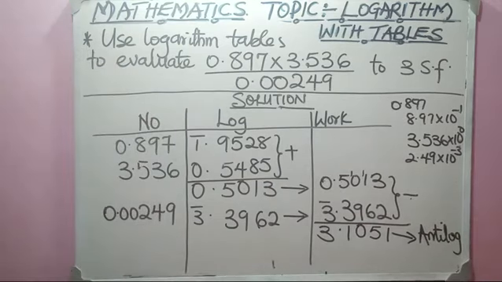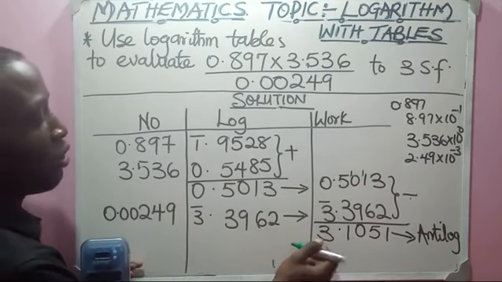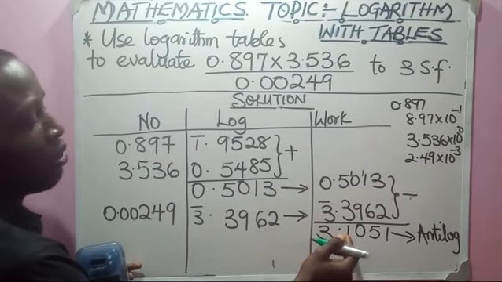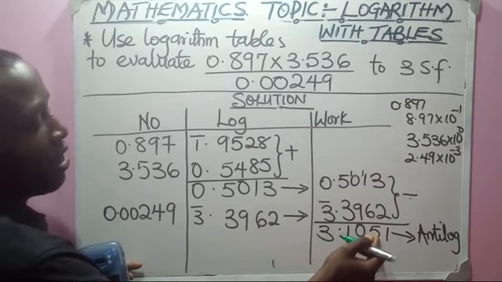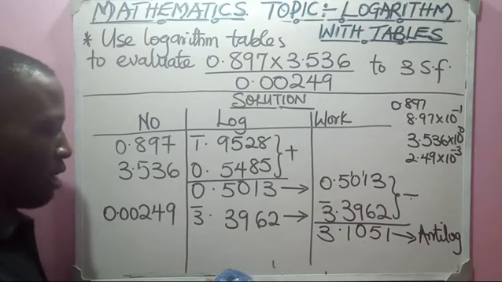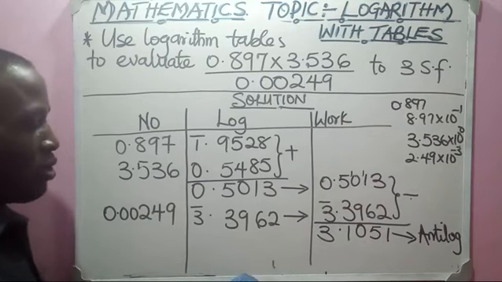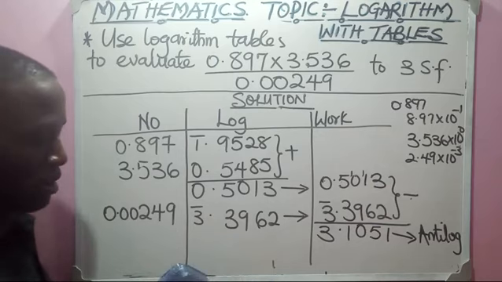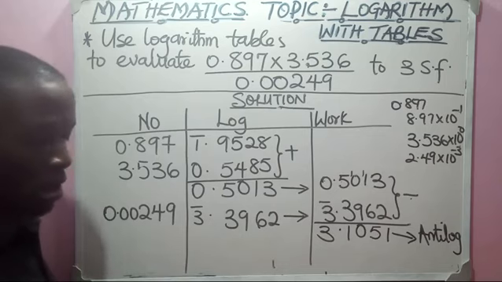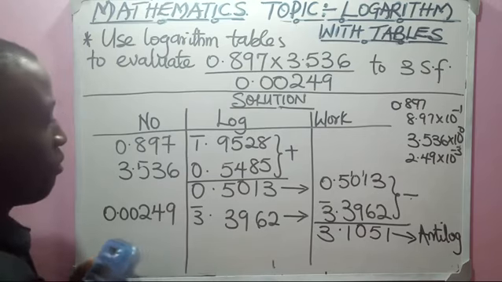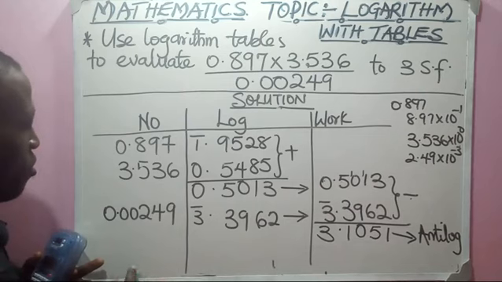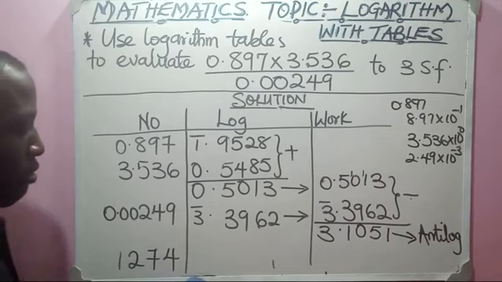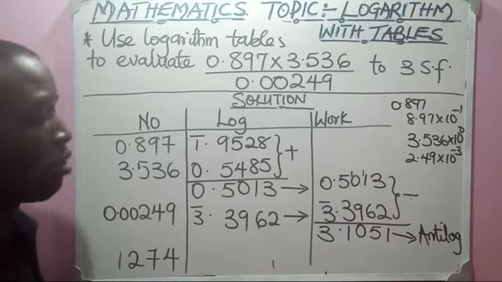of that value. How do you get antilog? You ignore this one first. You say antilog 10 under 5 difference 1. By what I have here, I'll be having 1, 2, 7, 4. By my calculator, I'm having 1, 2, 7, 4.